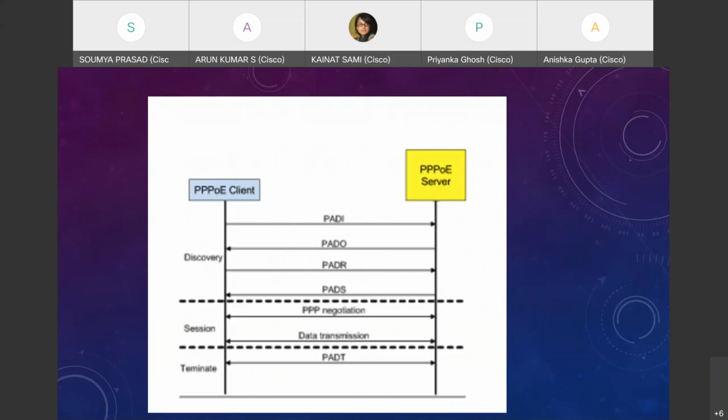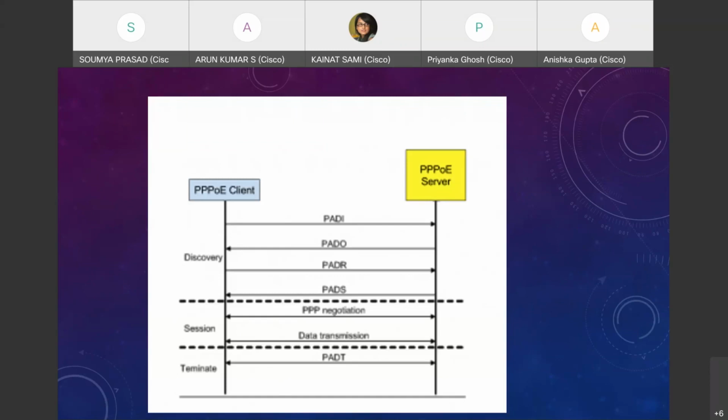In the first packet, the PPPoE client broadcasts a PPPoE Active Discovery Initiation packet, which is the full form of PADI. It contains the kind of service that I want as a client. After receiving the PADI, all PPPoE servers compare the requested service with the service that they can provide.